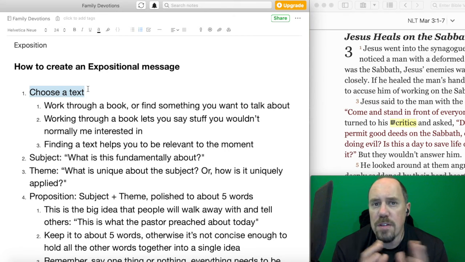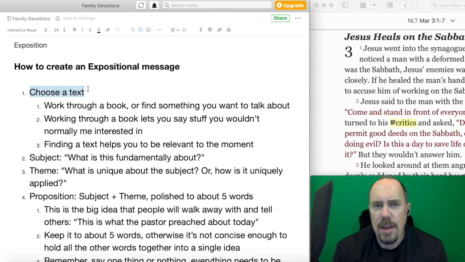And of course, if you just stay there, though, and you're not flexible enough to actually get out of that and go to a topical approach where you find texts that match your context, you're going to miss something out there as well. So blending of the both is good. Lean into the going through an entire book, going book by book, and just be flexible enough that when other things come up, just switch to verses, switch to passages that are relevant for that moment. Okay, so that's how you find a text.